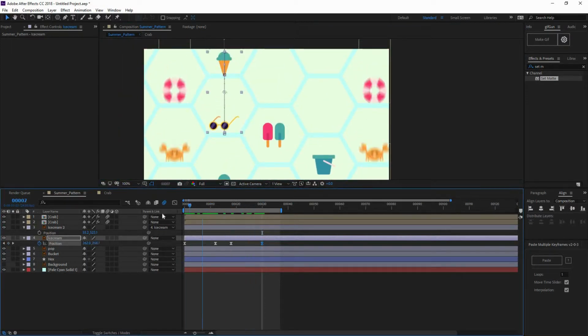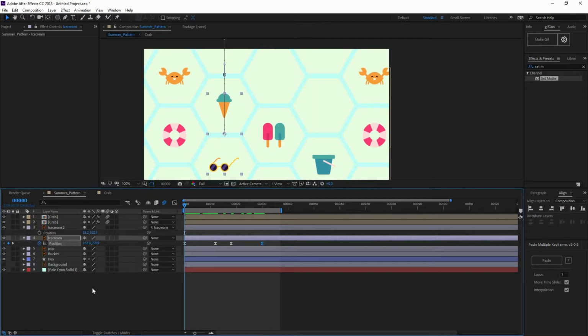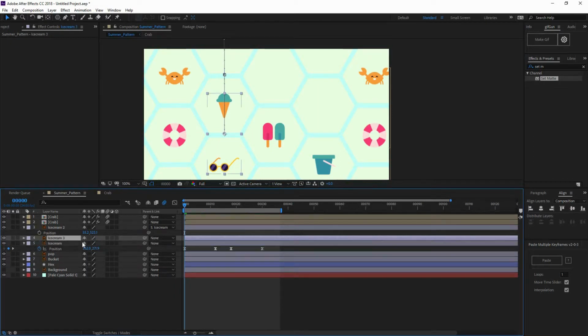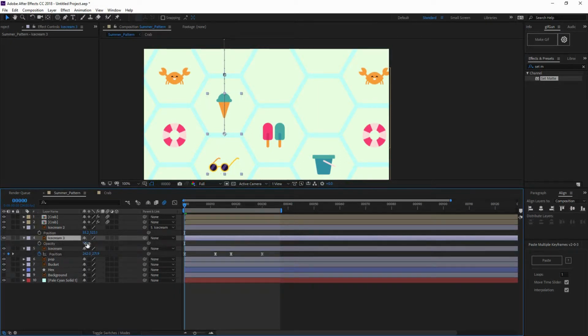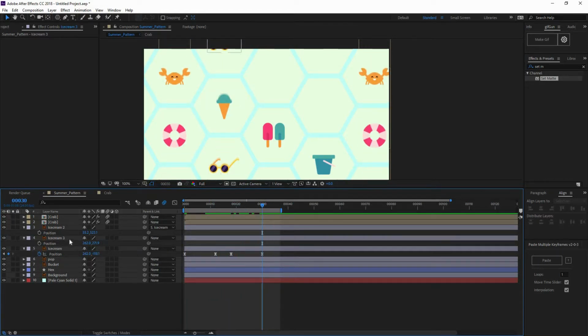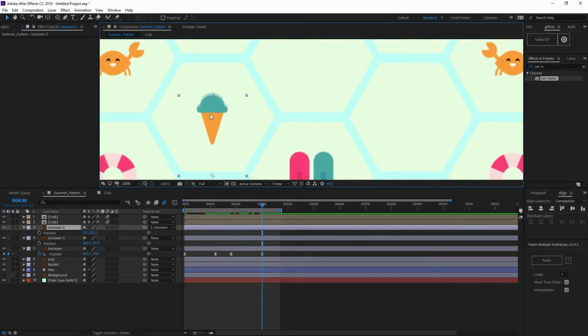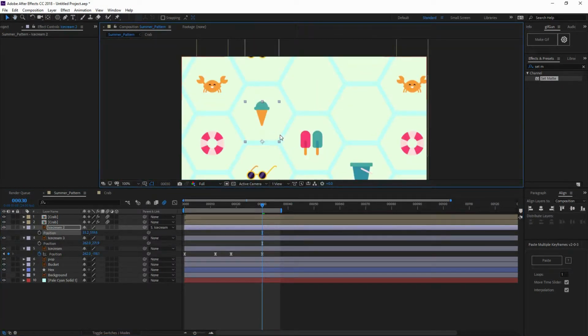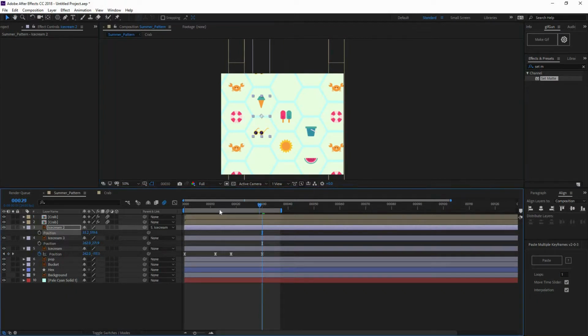Now go into frame 30 and move the glasses, or actually, so the ice cream stays on the first position. To be exact, you can just make a copy of that ice cream. Let's bring down the opacity and let me just remove the position. Now you can see that it stays there. So I can go into my first ice cream, sorry, this one, and position it exactly where I need it to be. So right now, there are going to be no bumps in there.